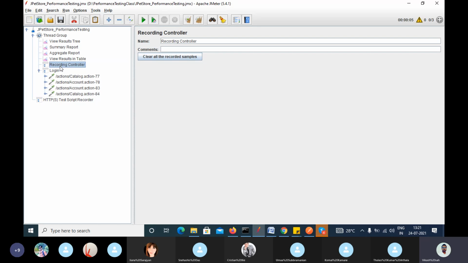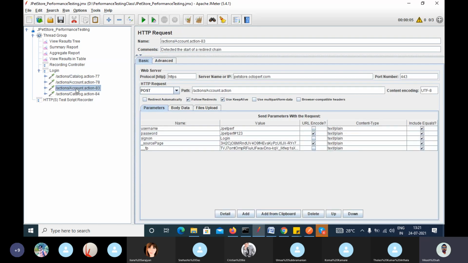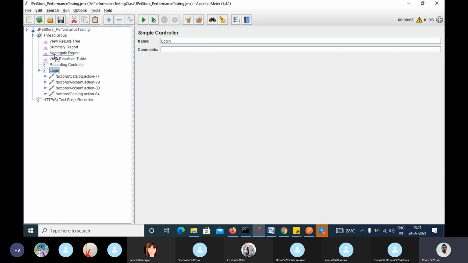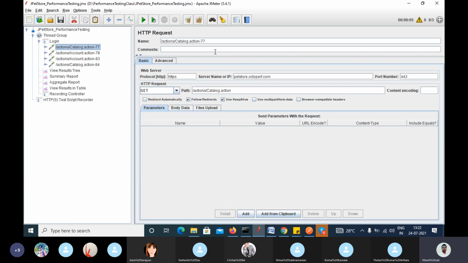All the valid requests I have moved inside the login folder. I will move this folder below the thread group here. Now expand this folder and rename these things.